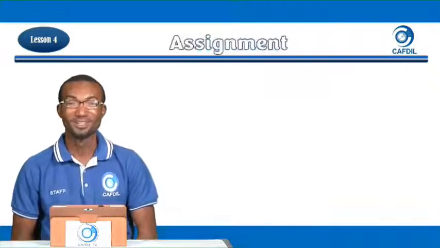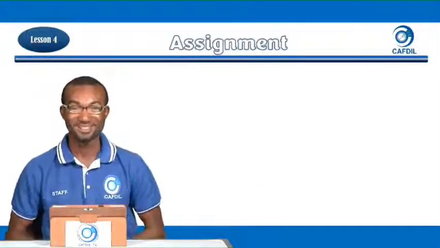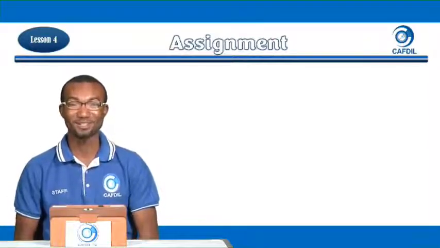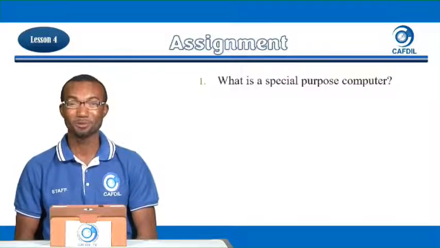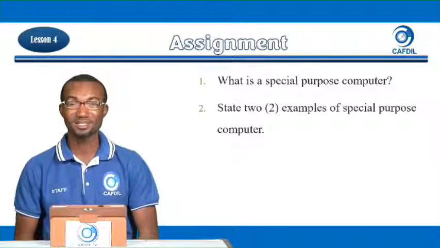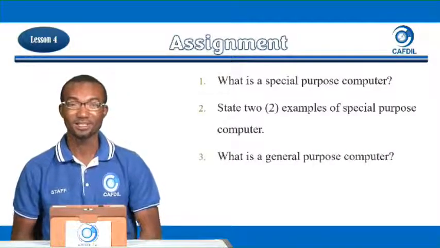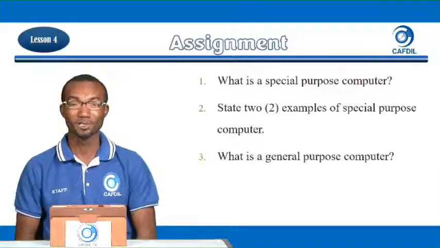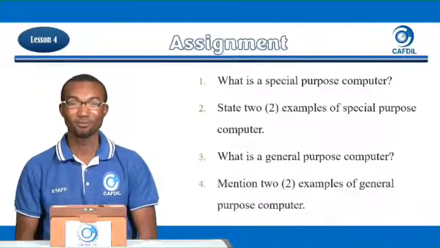Good. Viewers, before we close, as usual, let's take this assignment and then practice on them. 1. What is a special purpose computer? 2. State 2 examples of special purpose computer. 3. What is a general purpose computer? And then 4. Mention 2 examples of general purpose computer. Viewers, I'll give you 2 minutes to write this assignment down.